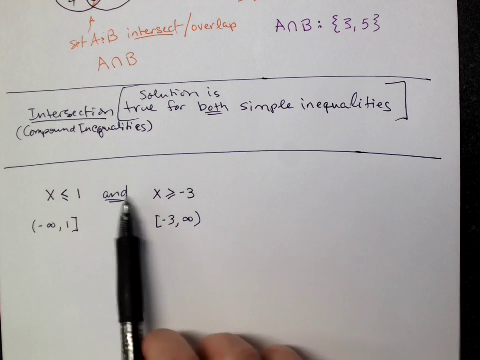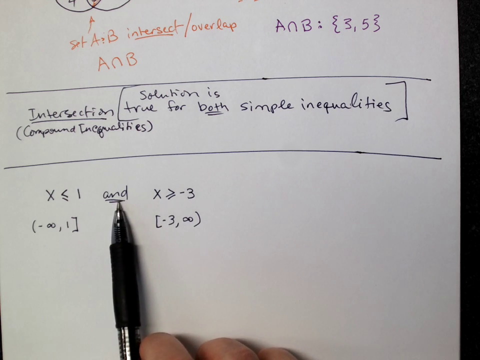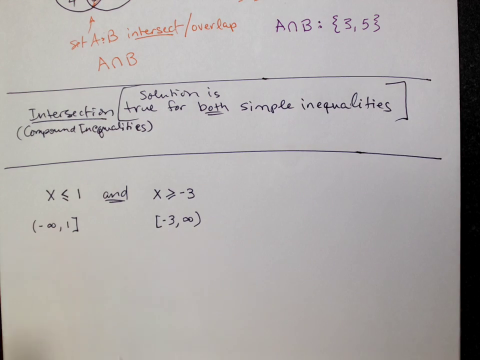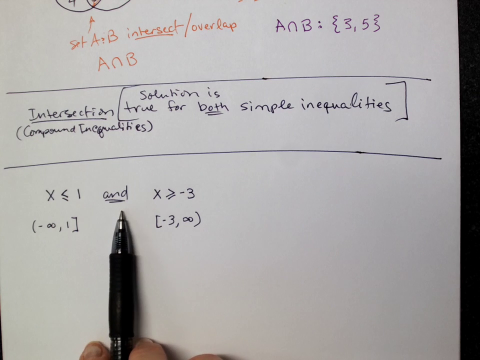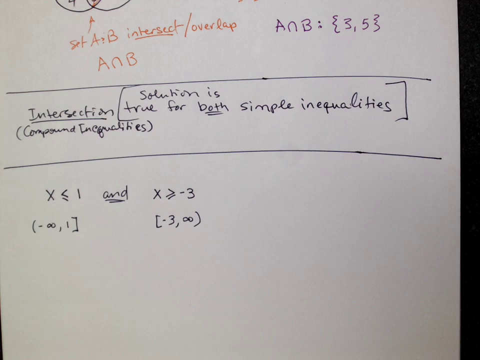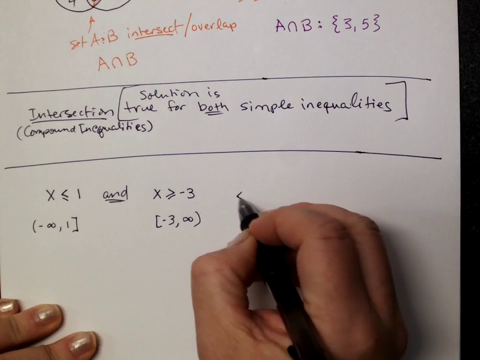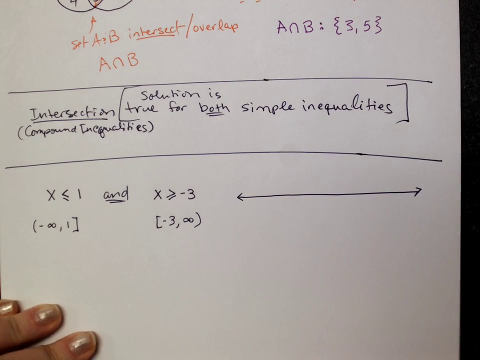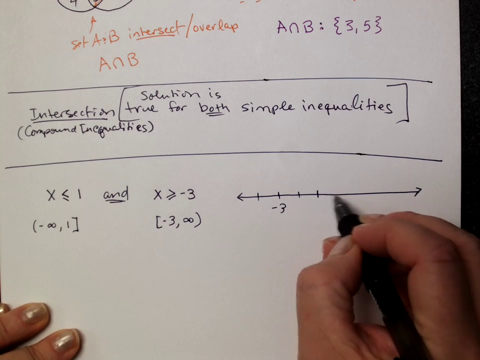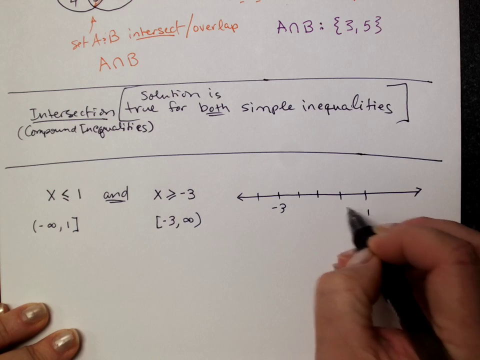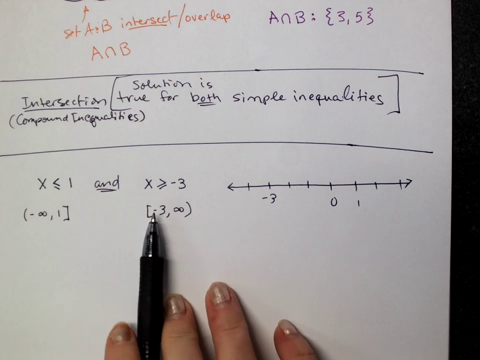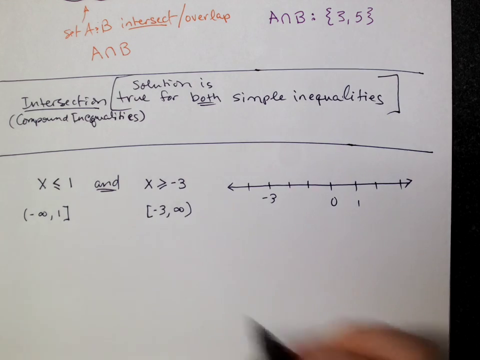But together with the word and, we have a compound inequality. And so our solution set is not about the individual sets, but about how they interact as an intersection. We want to know the things that they have in common. Now, to visualize this, let's draw a working graph, and let's put these two different inequalities on one graph.